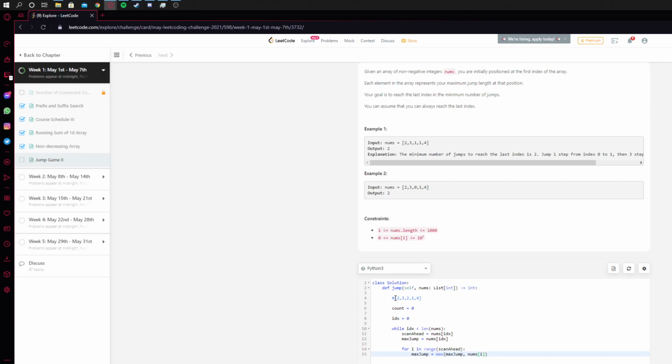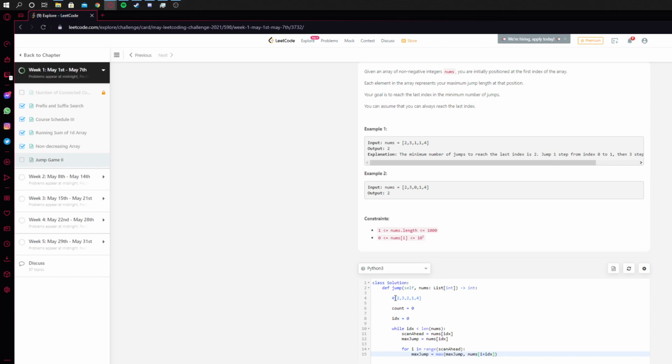Wait, is that it? Okay, i in range. No, the i in range doesn't do the indexes. i in range would just be 0 and 1. So that's wrong. I need to do, no, it should be i plus index.